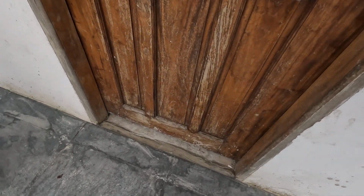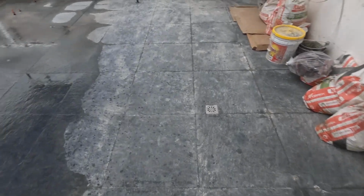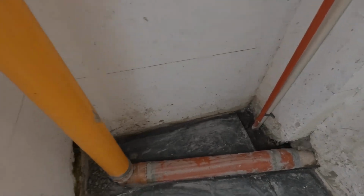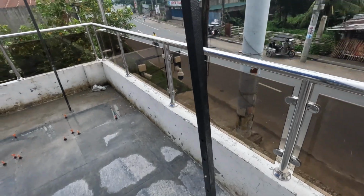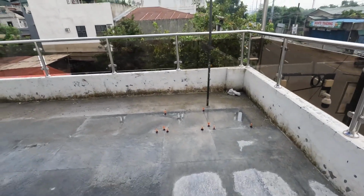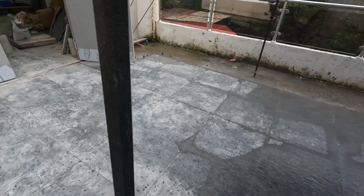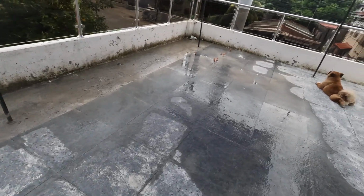They still need to sort out that gap, but they got the stuff in place here. And a few more pieces to squeeze in there. A rainy morning. Need to get that water off that tarp. All right, so depending on the weather, if it rains today, they're probably going to do the stairs, which would make sense.